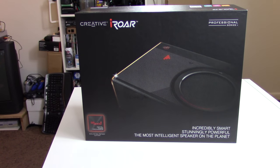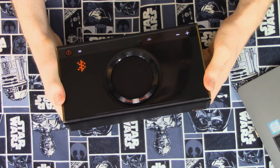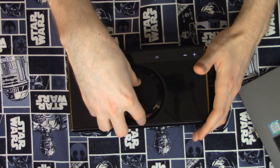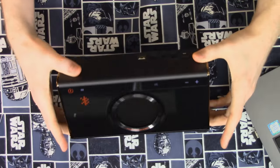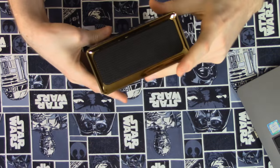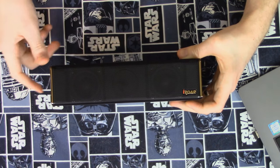But this is the Creative iRoar. As I said before, it is a Bluetooth speaker. They do have a subwoofer unit for it as well to pair with it, but I can't imagine anyone actually using that unless you're going for a party, big room, make-a-lot-of-noise situation. This thing already has a ton of bass, which I'll touch on in a minute. Overall, this thing is like a giant brick — a giant rectangular prism — with grills on all sides. I believe there is a speaker in the top ring here as well, and then three lining up the front.